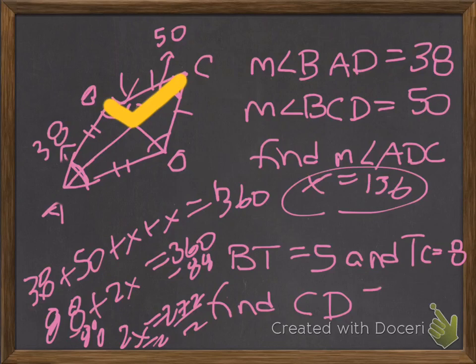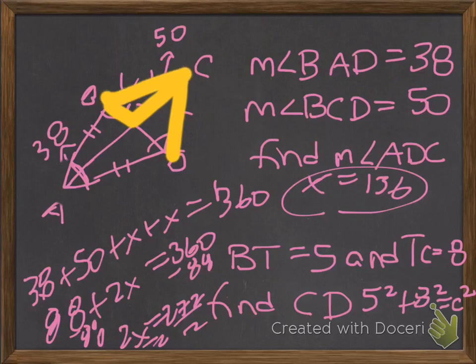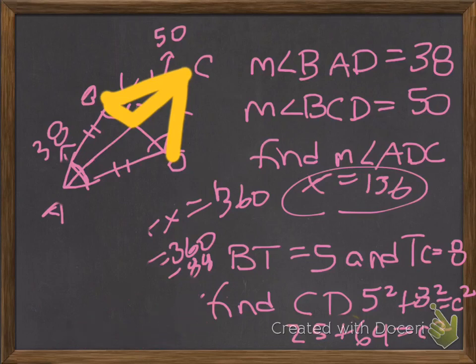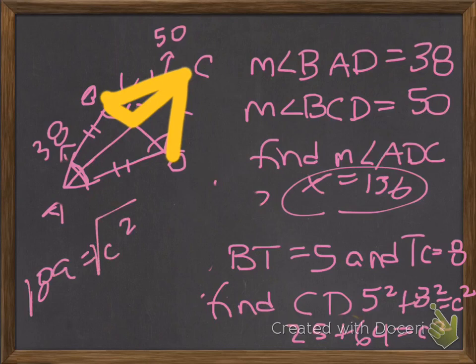We can use the Pythagorean theorem. So 5 squared plus 8 squared equals c squared to get CD, because even though it's on the other side here, it can be the same as this side because it's indicated as the same. So we're going to do 25 plus 64 equals c squared, and that's 89. So 89 equals c squared. To get c by itself, we're going to take the square root. So c is going to be the square root of 89. And that concludes lesson 6-6.